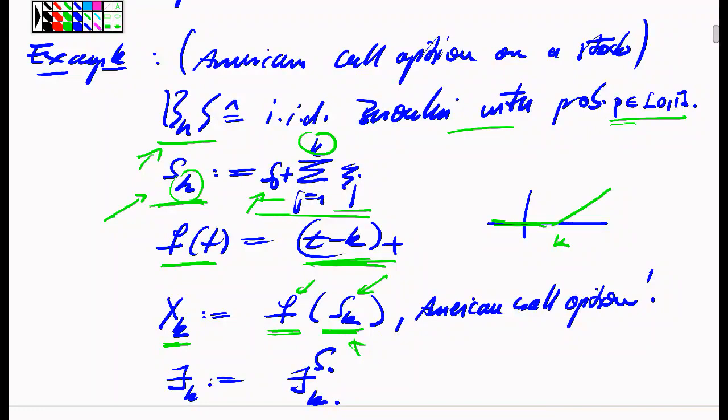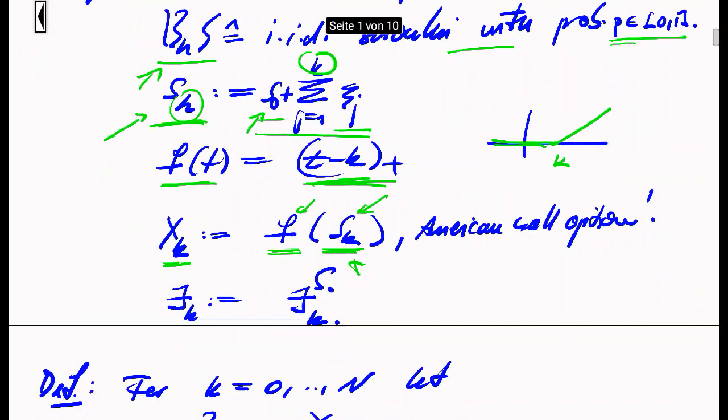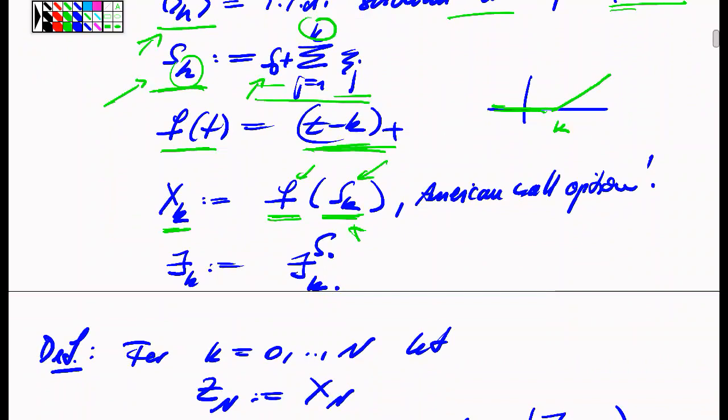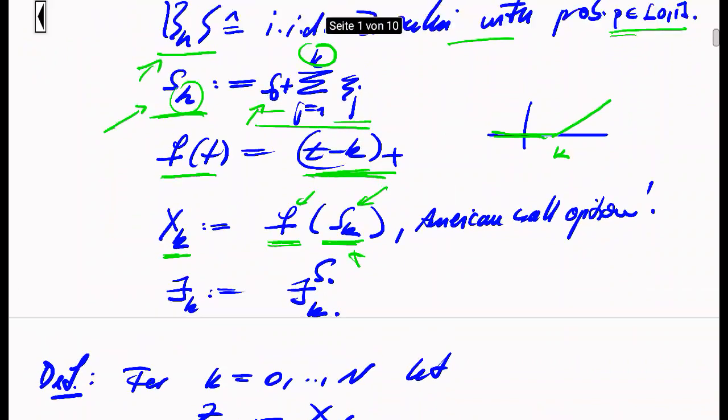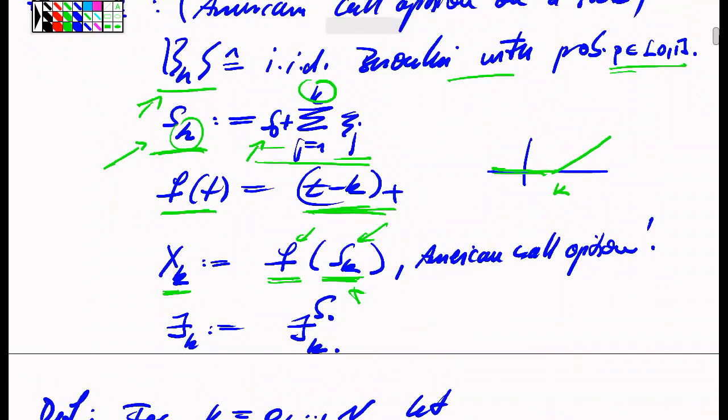But whether or not this amount is actually paid is an option to the owner of this privilege. So somebody granted to an investor the privilege to claim this amount of money at any time k when he or she wants to retrieve the money. And the filtration with which we want to work in this example is the filtration which is generated by the observations of the stock market dynamics.